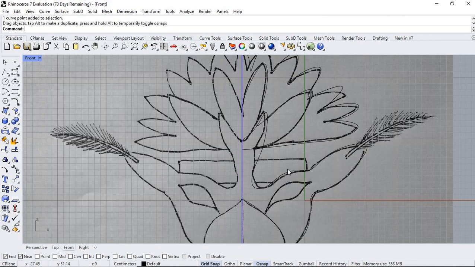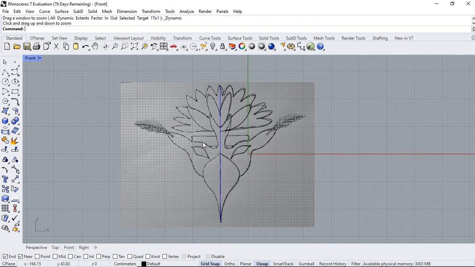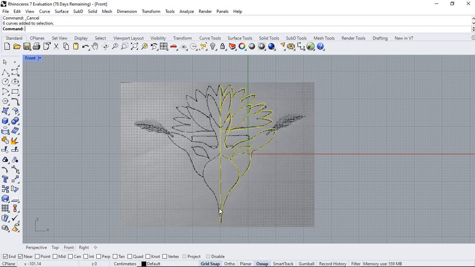Now that we have most of our outlines drawn on one side, we're going to think about mirroring those so that we have a complete drawing. We're not going to worry about this feather section at the moment, or this headband section. We'll add those later. To get started, let's zoom out so that we can see everything. Let's hold down Shift and select all of the drawings on the right hand side of the blue centre line.